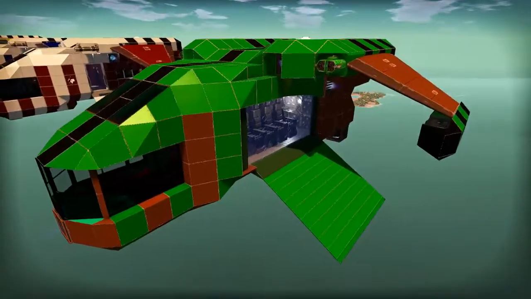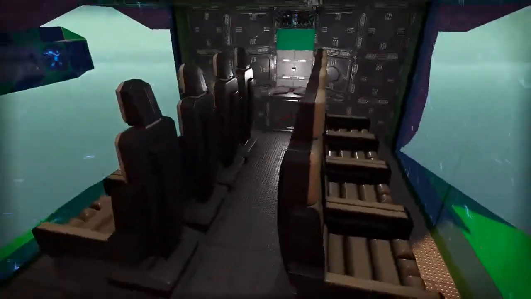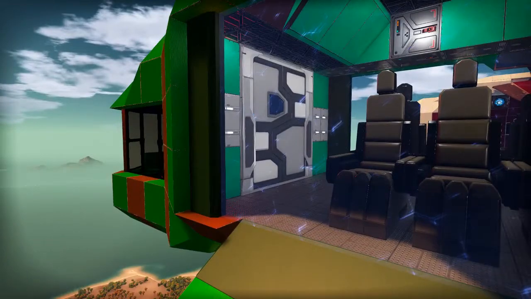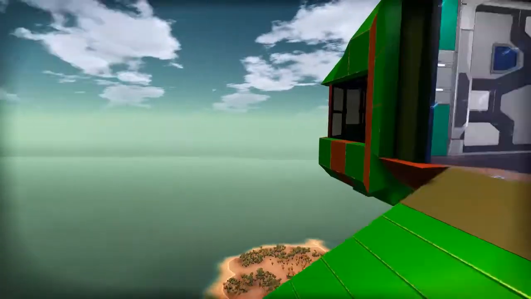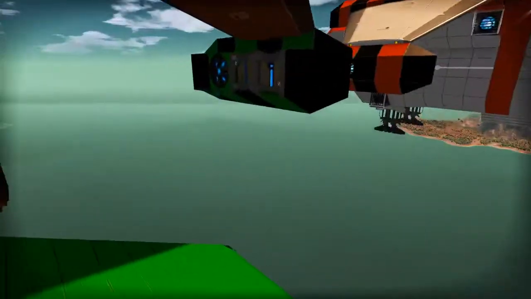So this is the Aether Drop. This is a combat drop, troop transport, basically. The idea is to jump from one location to another, drop your dismounts off, and then take off and jump back. Usually used for insertion of Spec Ops teams from one planet to another.